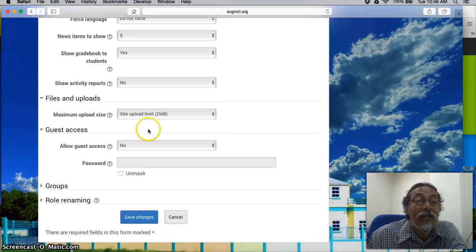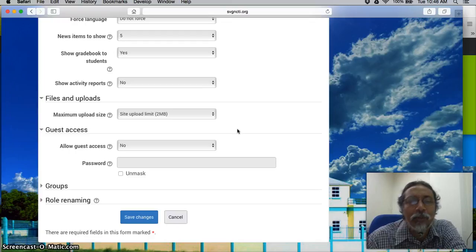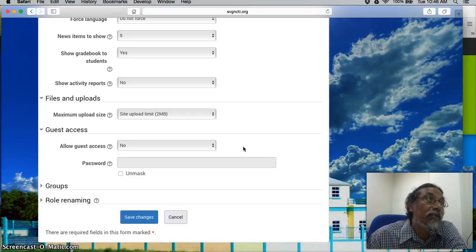Guest access, you can also set guest access so that persons can access your course as guests, not being officially enrolled. But I think from an institution standpoint, it's best to have your students officially enroll in the course, that you have created accounts in the system for them, and then you can officially enroll them. Otherwise, if you would like to have your course offered to some additional guests, you can change this option to yes, and you can decide whether you want to give them a password to log in.